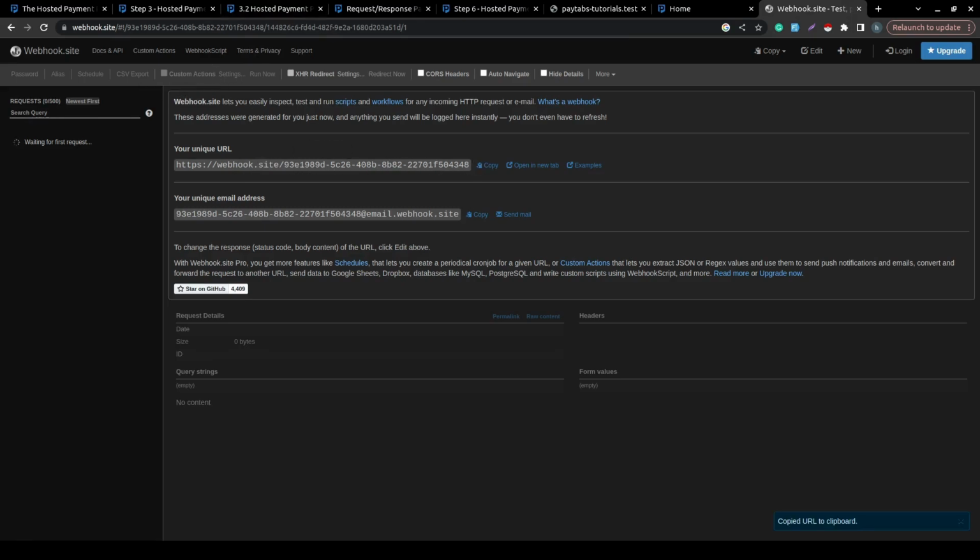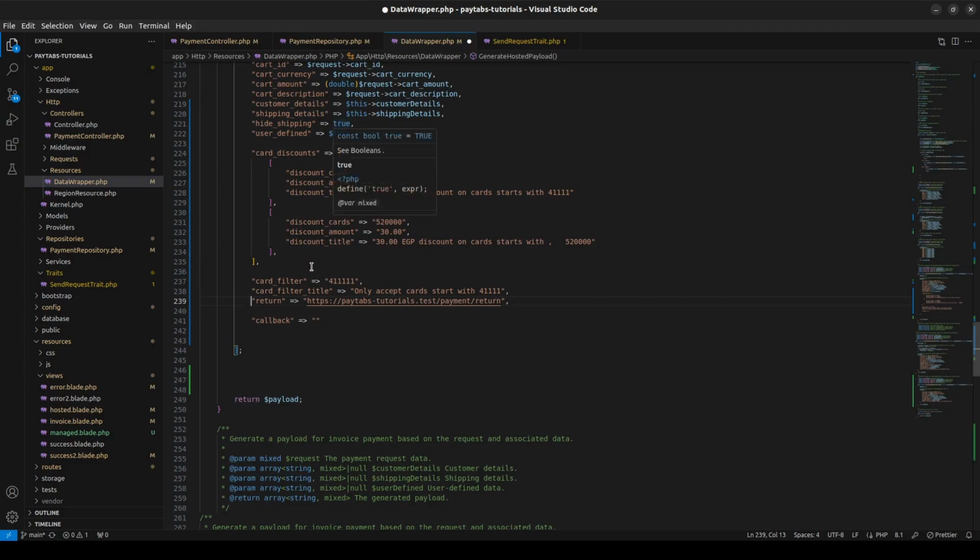Copy it over here. You will go back over here to the request payload, and you'll see I have provided the parameter over here, and now what I'm going to do is to pass this link. So as you can see, the difference between the return and the callback is that the return is not server to server, it is a browser redirect. So we can't actually rely on the return request details. What you can rely on is the callback, because this is the finalized or the most correct data, because it's sent from PayTabs server to your server directly.